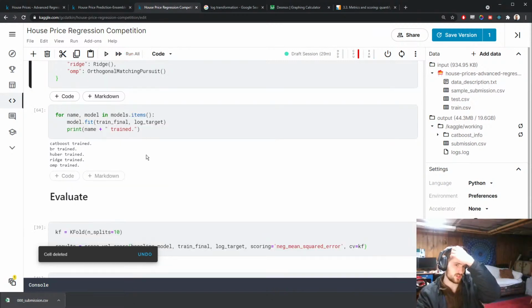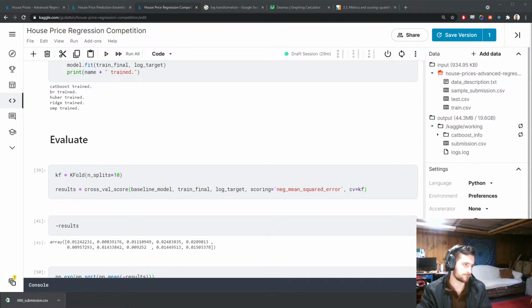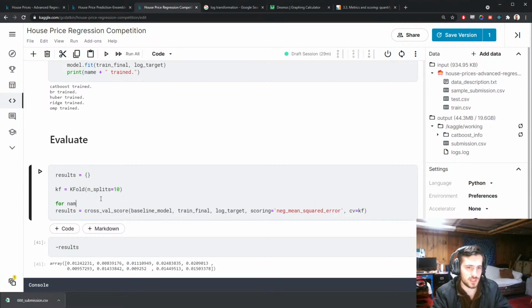Once they're all trained, we could go and evaluate each one to see how they compare. What I'm going to do is create an empty dictionary here called results that will correspond to the results for each of the models. It'll start off as empty, and then for each name and model in models.items, we're going to calculate the cross-validation score using the model we pass in instead of the baseline model.